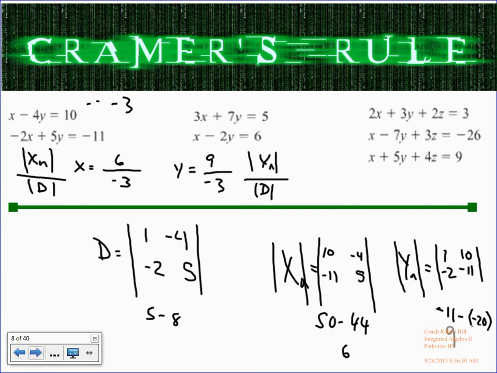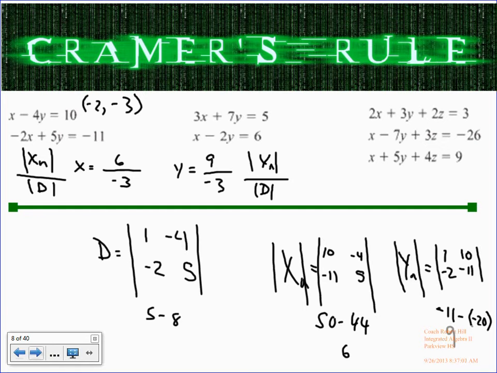This is negative 2. And the part that I can't seem to get across to you guys is that, guys, it will work. If you take negative 2 and subtract 4 times negative 3, negative 2 plus 12 is 10. Negative 2 times negative 2 is 4. Plus negative 3 times 5. 4 minus 15 is negative 11.